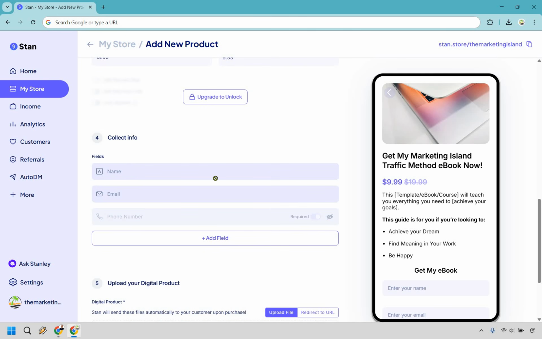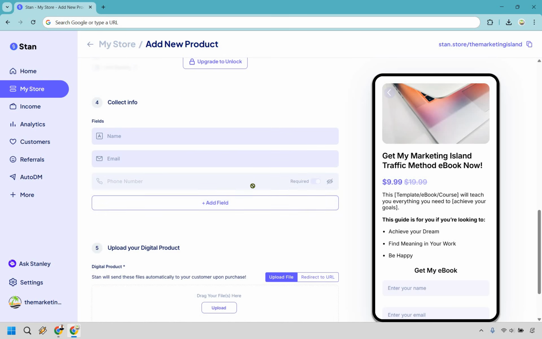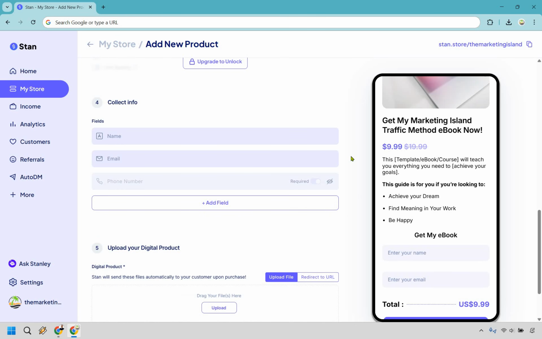Collecting info right here, we have name, we have email. You can add more fields if needed. This is something I talk about anytime there's going to be a spot to collect info. I like keeping it as basic as possible. So name and email is going to be fine by me. The more fields you have, the more the chances decrease for someone actually going and purchasing, because if you landed on this, would you want to fill out 50 of these in order to get a book? No, you have to jump through so many hoops. That's why I like minimizing it as much as possible.